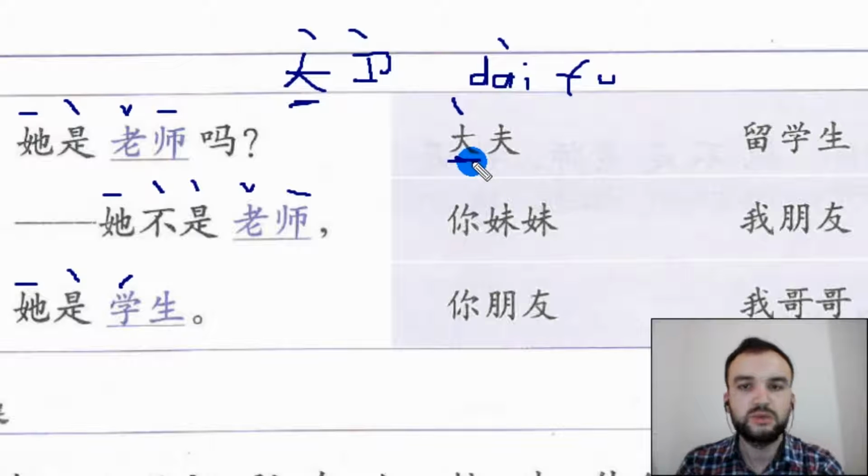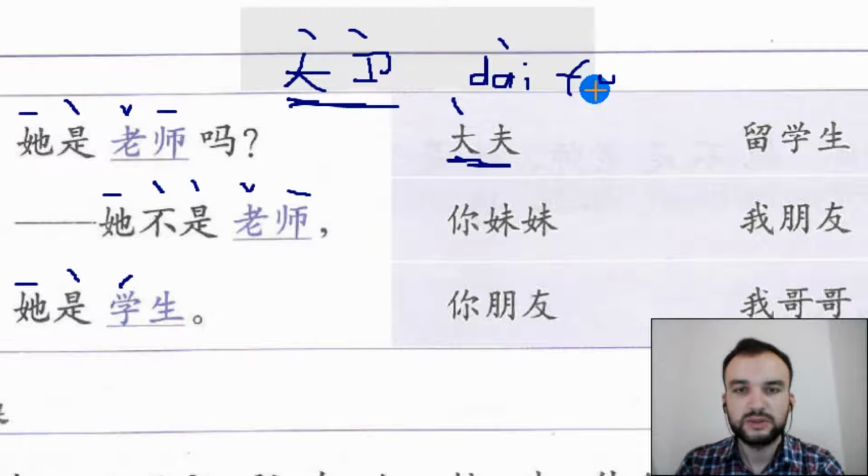But these are not too many, so you don't have to be afraid. You will get used to it. When you see this character, you should read it like dai, dai fu. But when you see this, you should read it like da wei. Don't worry about that. You will get used to it.